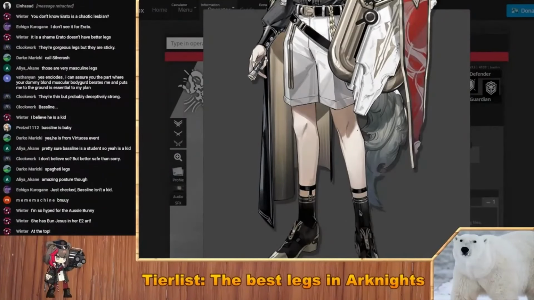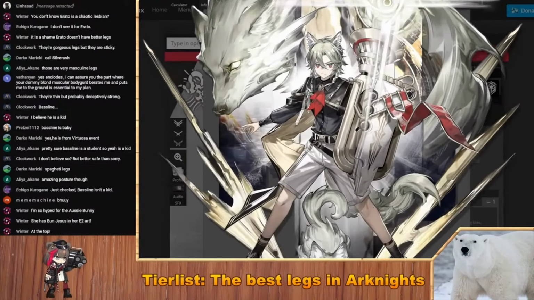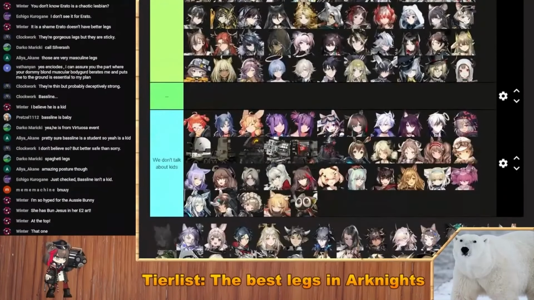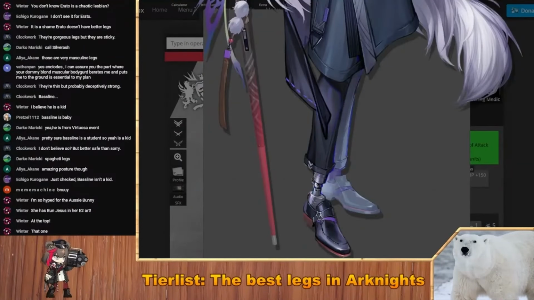Bestline is very young though. So he probably has absolutely no legs to speak of. Yeah, not even calves. So Bestline, you got promoted to having sticks for legs because we found out that you're not a kid. Next one's Herald. Oh, you have a prosthetic. You're gonna be good friends with Vulcan at the bottom of the list.